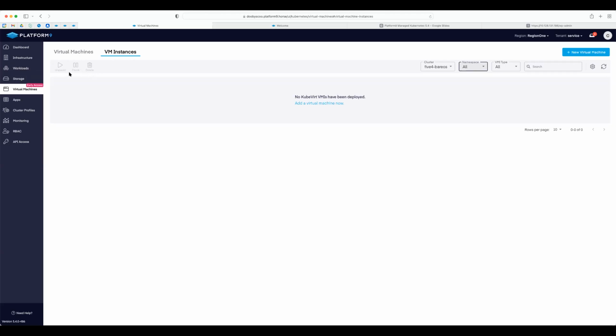You see here, VM instances, I've got three options: pause, unpause, delete. There's no shutdown. So if you want to treat it like a virtual machine of the VMware world, you should make virtual machines. When they're running, you'll see their instances here. These are like suspending a VM tasks.